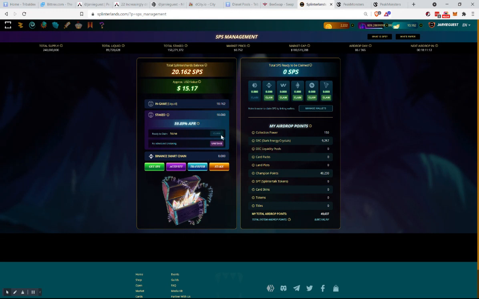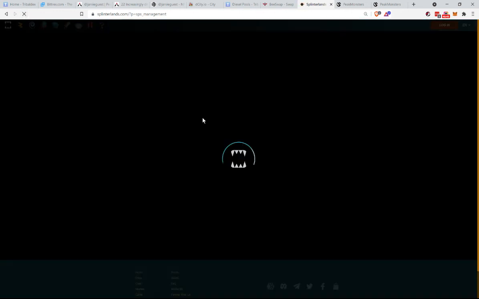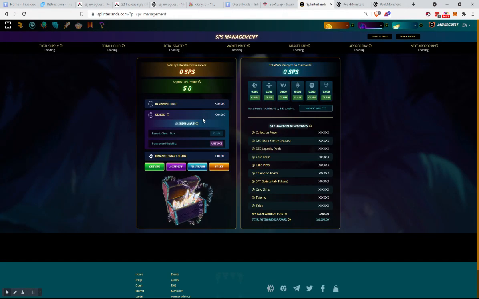But what I'm waiting for is this claim button to go up. But we've staked such a little amount, it's not going up. It's so sad. But it will go up. Why isn't it going up? Do we have to refresh the page? I think that's why it's such a little amount. It's not even hit the 0.001 amount. Wah, wah. Okay, we're going to come back in a little bit to claim that fraction of a cent.